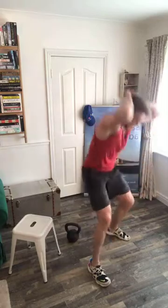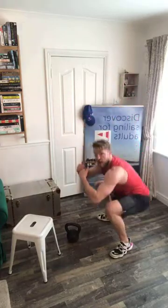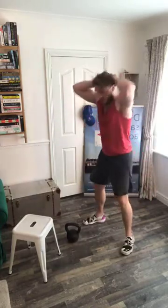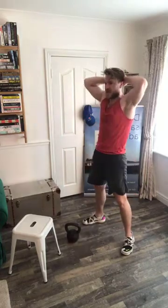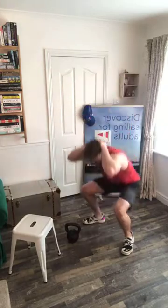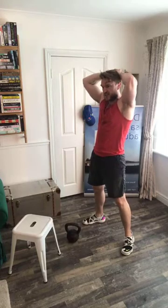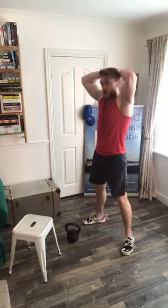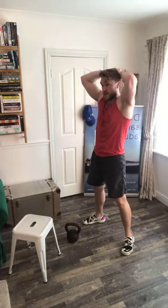Feet nice and wide, even wider than shoulder width if necessary. Stick your butt out. The more you go down, the further your hips go back. Keeping the whole foot in contact with the floor and engaging your stomach muscles as you push aggressively down into the floor so you can come back up. And your knees push out to the side. Do not let the knees cave in under the body. If the knees cave in, you're in injury territory.